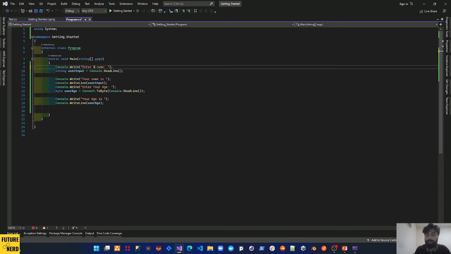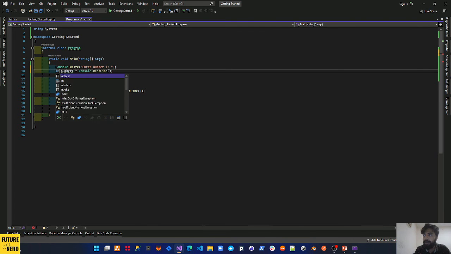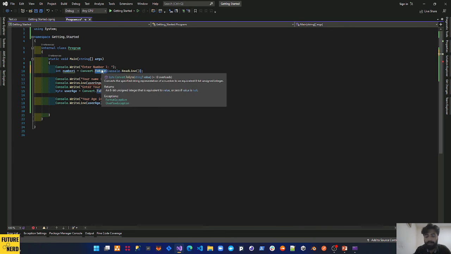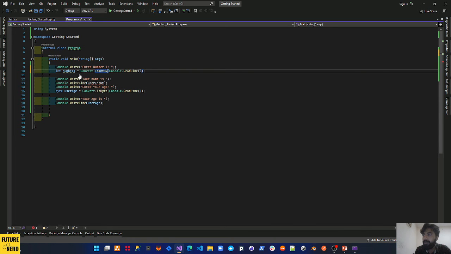Enter number one, and I would use this for number one, but it would be an integer because I can write a much bigger number, so I have to convert it to Int32.